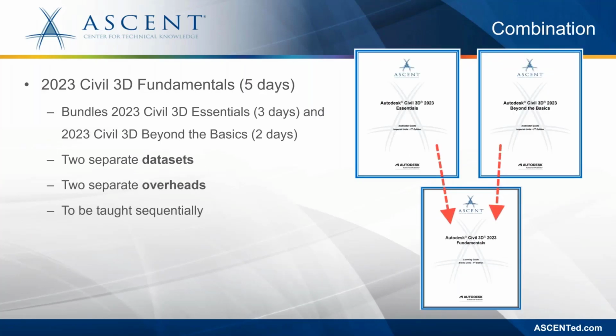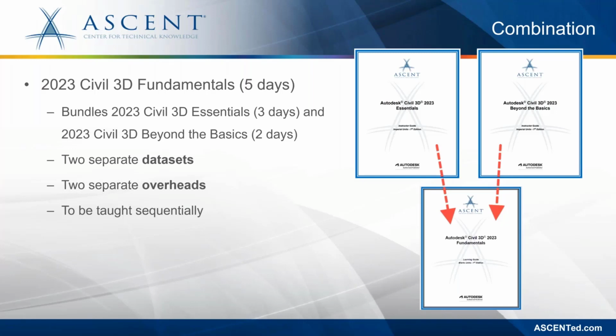So we have these two 2023 courses, the Essentials and the Beyond the Basics. And to make things even more confusing, we decided to bundle them into what is now called the Civil 3D 2023 Fundamentals course, which will contain both courses. But basically, these are two independent courses. We're going to have two separate data sets, one for the Essentials and one for Beyond the Basics. We will have two separate overheads, which are learning guides you can use.